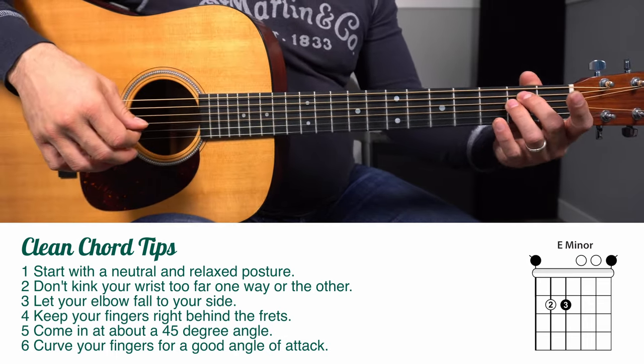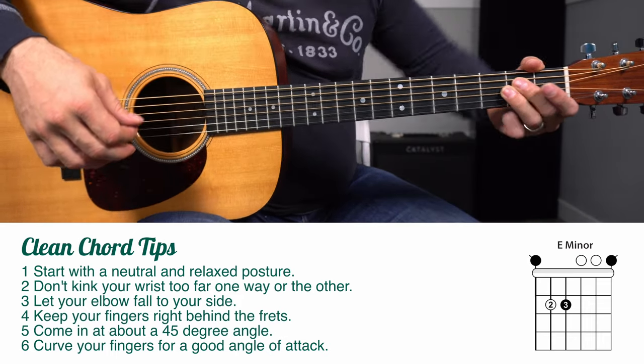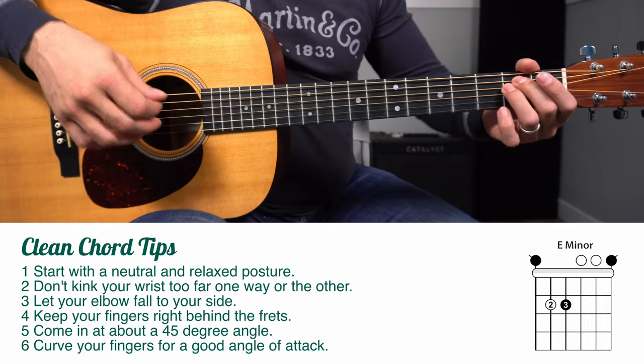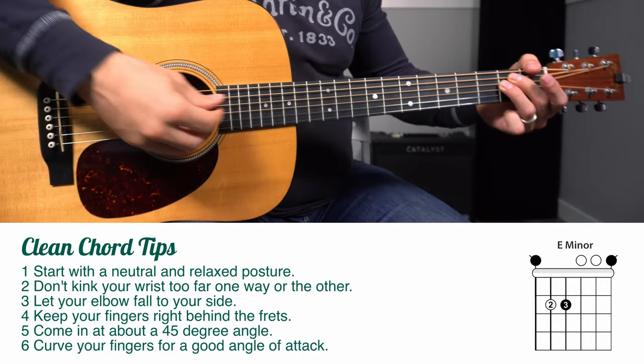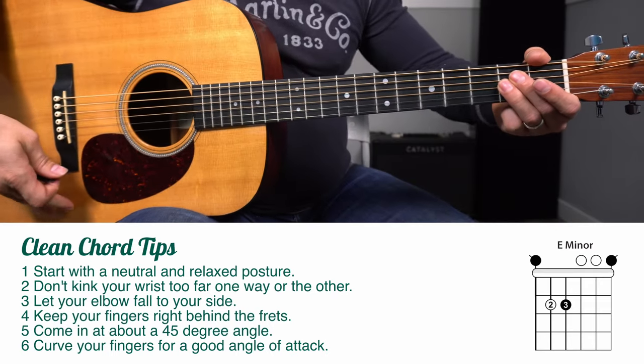If I don't, I just get lazy and let my elbow flop out here, and I look down. Look what happens when my elbow goes out. Generally, that's what happens to people. And when that happens, I pull down my finger and it flattens out, and it starts to mute the neighboring strings, right? So that's not what you want. Just make sure to keep those things in mind.